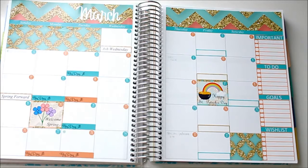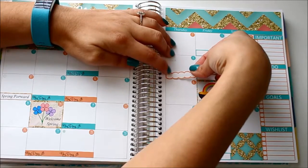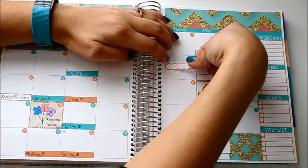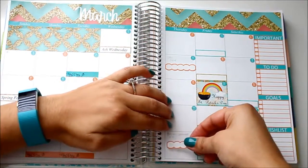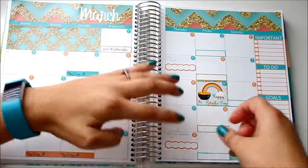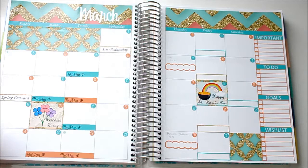Okay, so this day here is open house for my daughter's school. Okay, I'll put it up here. Center. Open house. And then this one down here is her performance. She performs that day with her little class. There we go. So, what else do we have on this day? Okay.